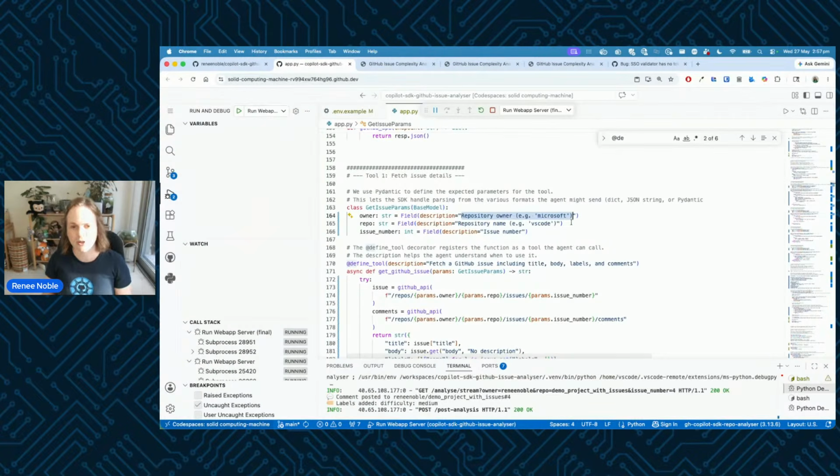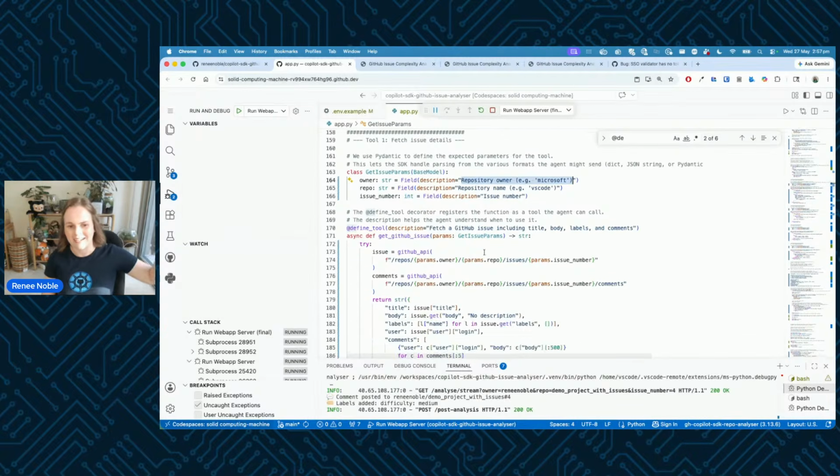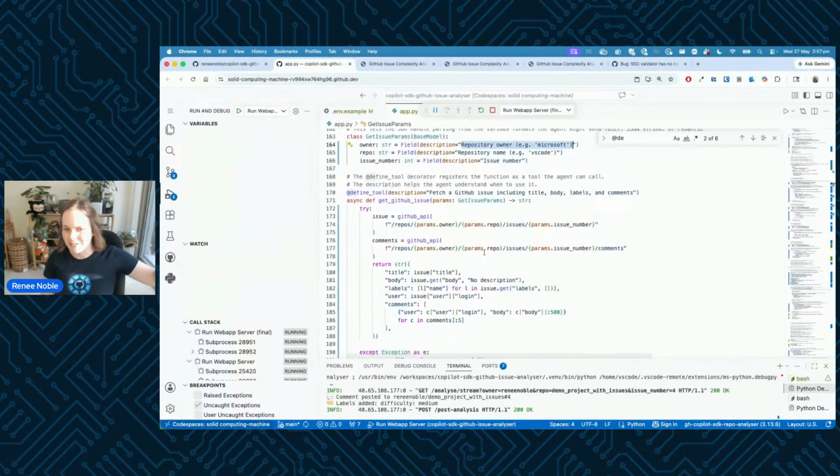But you could use whatever tool you wanted in here. You could be calling out to another OpenAI endpoint in here if you wanted. You can really do anything in a tool that you can imagine, if you can see how that would be useful as part of your workflow. It's up to you guys.